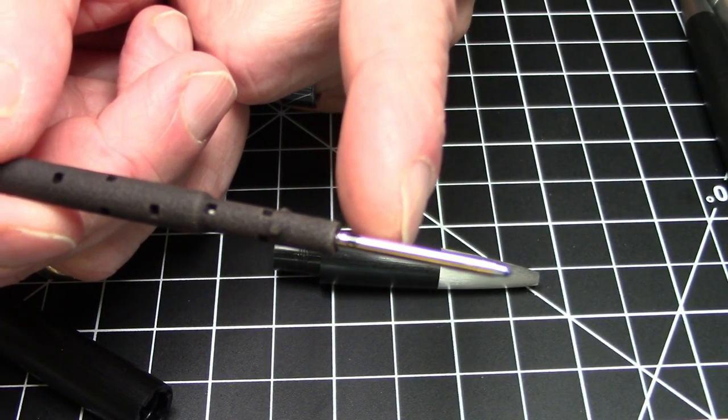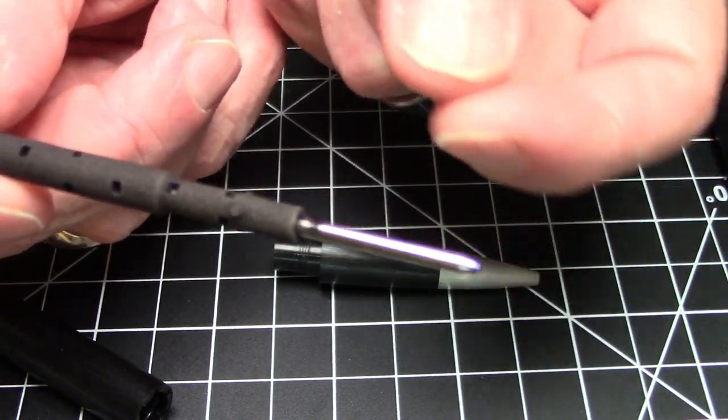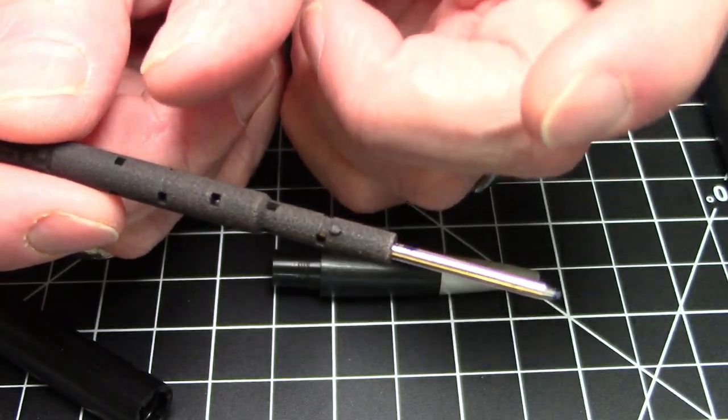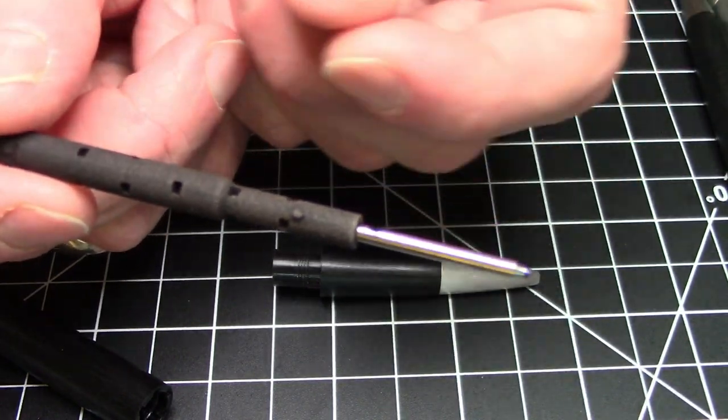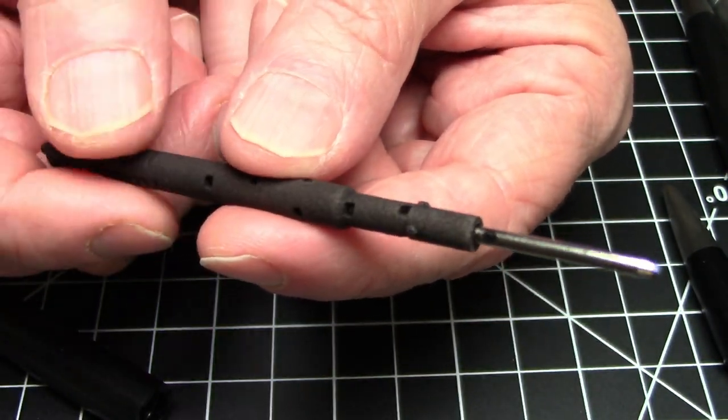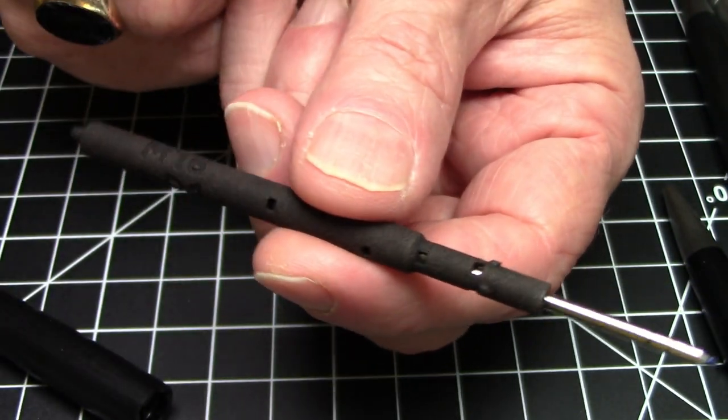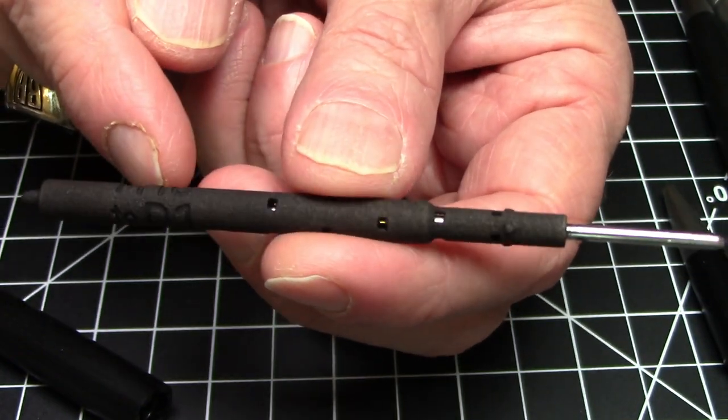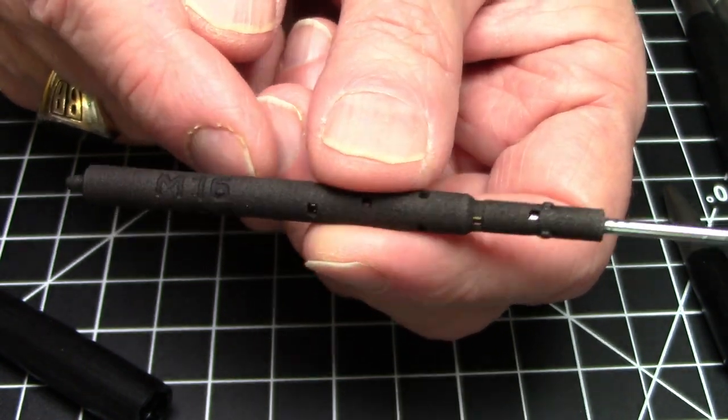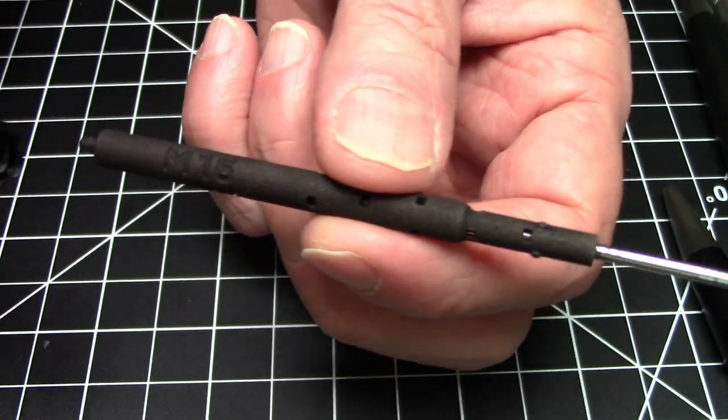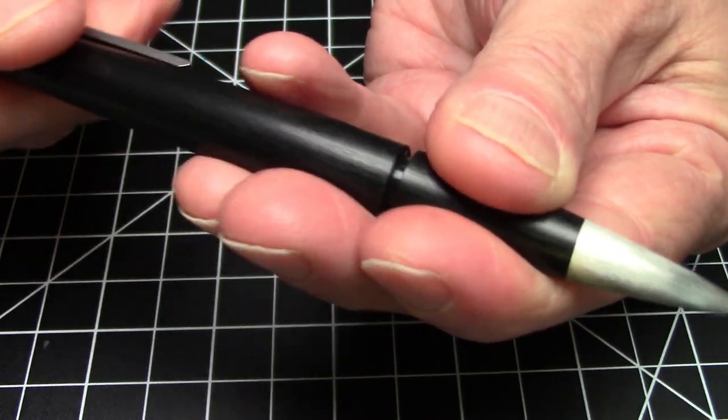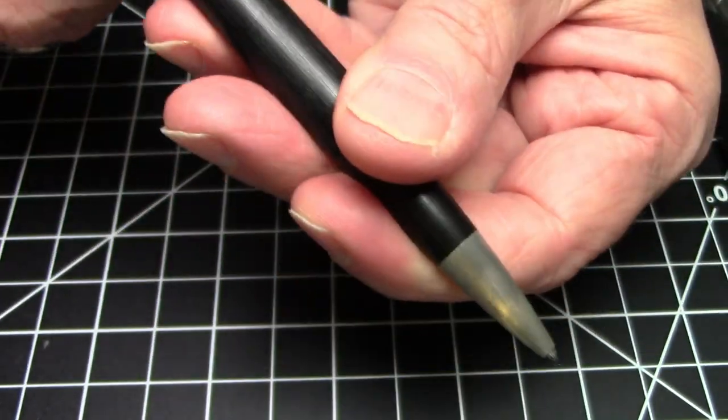Now what's a D1 refill? It's a fairly standard refill that is mostly used in multi pens meaning multi-color pens. So they're fairly thin and they're fairly short. They don't hold a ton of ink but they're quite serviceable. The nice thing is you can get them in a multitude of colors and from a multitude of manufacturers and they're quite inexpensive so it gives you a lot of options. So this 3D printed adapter was really quite nice and a nice little throw in from the seller that I got this pen from. So if I didn't have that I'd be, as you can see this says it's an M16 which is the Lamy ballpoint refill to D1 adapter.